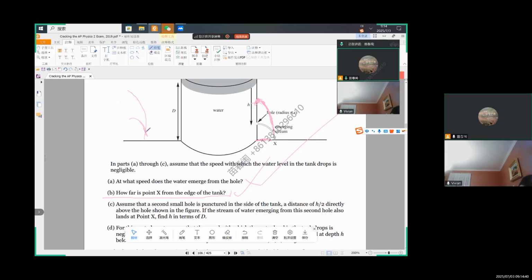When I say they are similar, it means that if I forget about this, if I say this is a block and forget about this, I can totally use what I learned in B. Is that making sense? So this time, last time is H, this time is basically 1 over 2H, right? So last time's formula is 2 square root of H times D minus H, right?